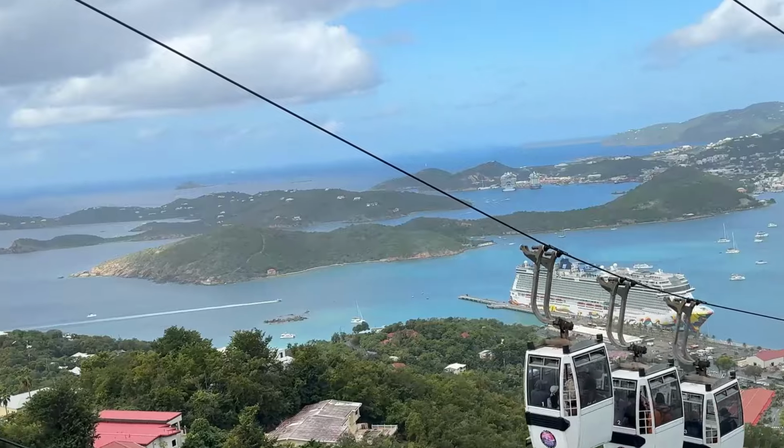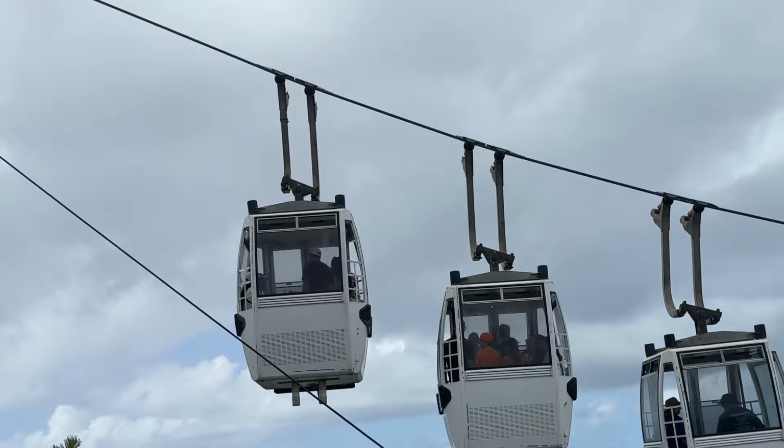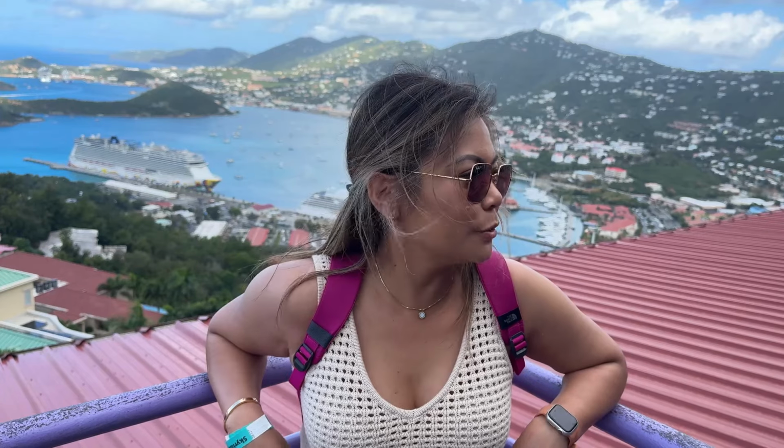at the Paradise Point lookout, and look at this view. It's amazing, guys. We got here before 9, so they open at 9, and we highly recommend coming here before the crowd, so you can take great photos. It's not so crowded, especially today. There's actually 4 ships here, so it's probably just 6 guests right now, so it's real quiet. We're just gonna take our time, look at the stores, enjoy the view, maybe get some drinks, and just relax here for an hour.